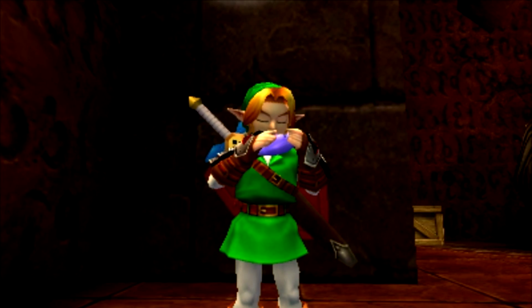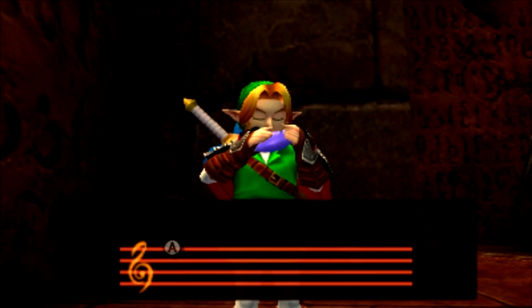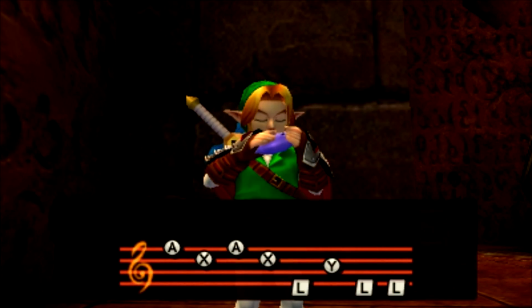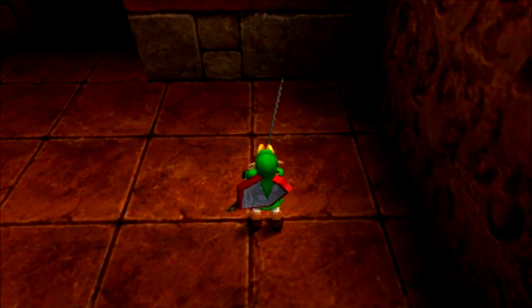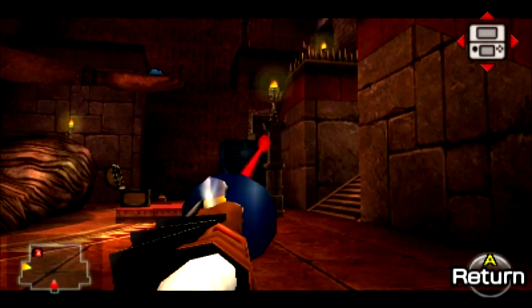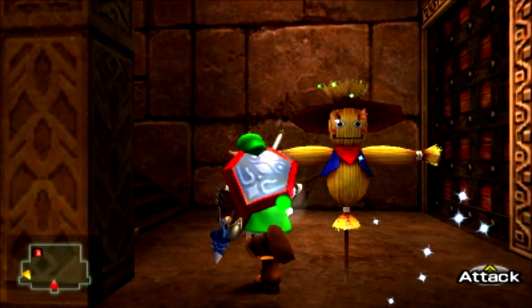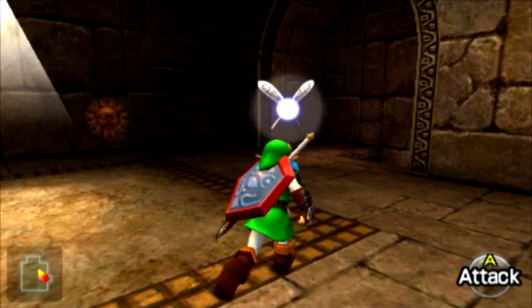Okay, now, what was the song? A, X, L, Y, L, L, okay. I have to remember that because I'm playing the Sonata of Awakening, aka my Scarecrow song, to summon Pierre, just in case you don't want to make your way around here, hook shot like I've done before. This is the alternative if you have the Scarecrow song. It's not like you need it, but it's there, and I might as well show it off.